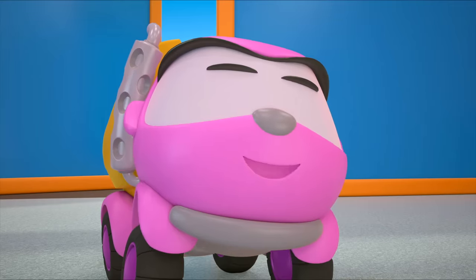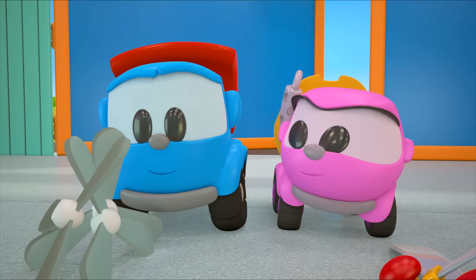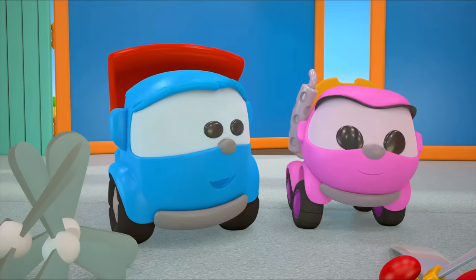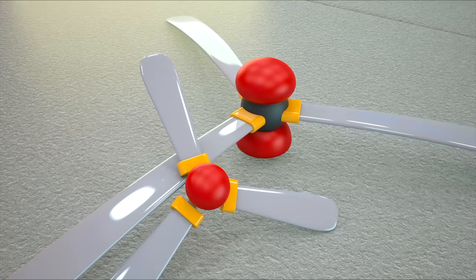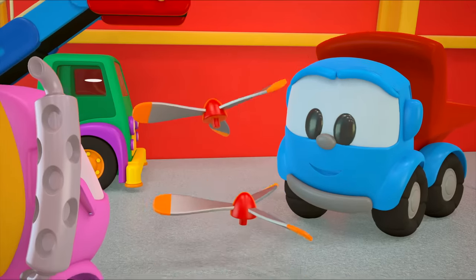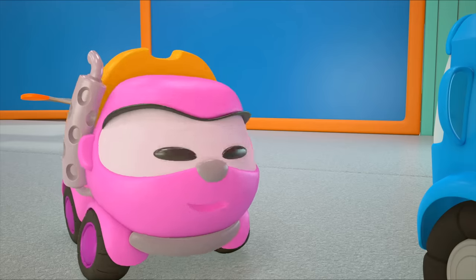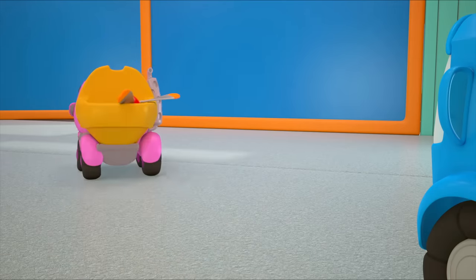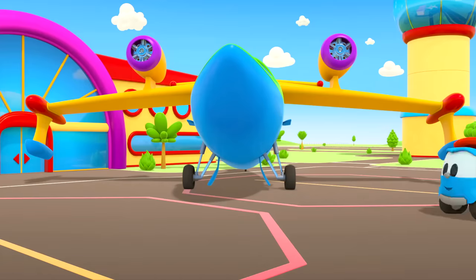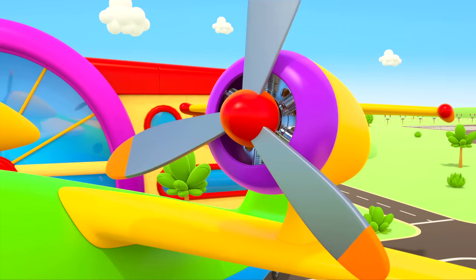We need two propellers. Huh? Leia, are you taking these? No? What about these ones? Leia, these will do. Brilliant! Leo's carrying one propeller and Leia the other. Can't catch me! What? The propellers are in place.